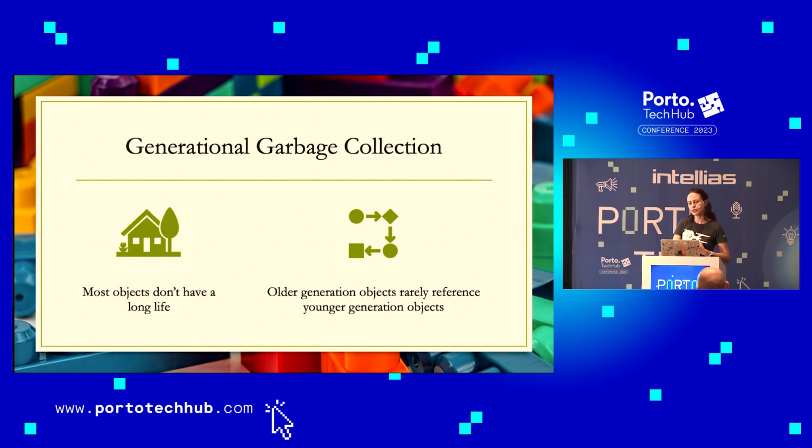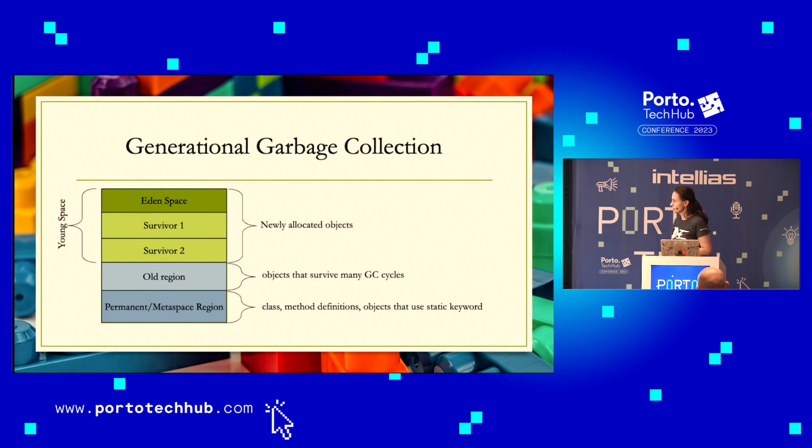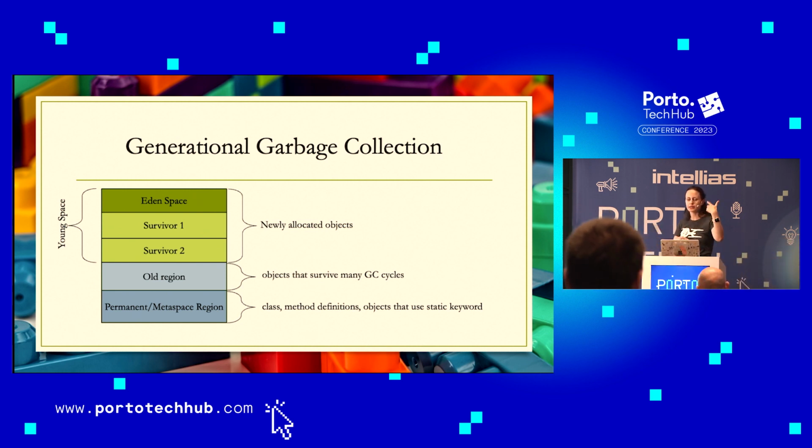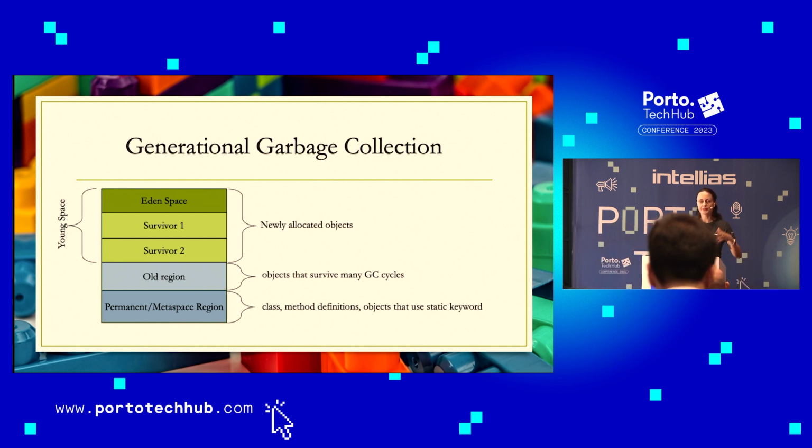So how does generational garbage collection work? Well, we have a few spaces. Newly allocated objects are getting into the young space. Data is partitioned in multiple regions, call them generations, which are kept separate based on the object age. The young region is the heap region that contains the newly allocated objects. So you have there newly created objects, new objects that live beyond one garbage collection cycle, and objects that survive a few garbage collection cycles and get moved between the survivor spaces.